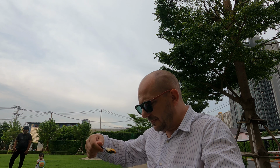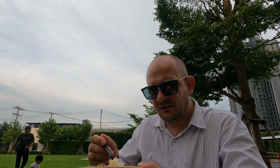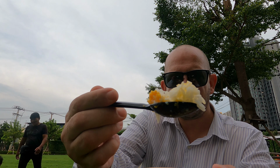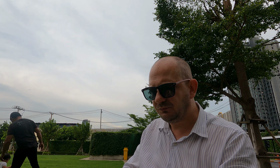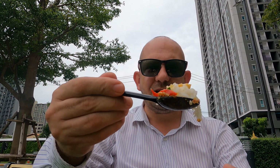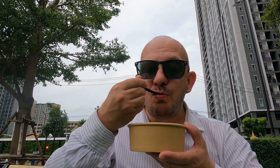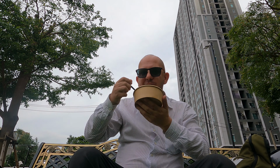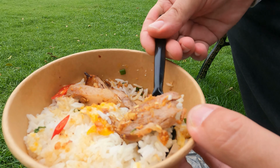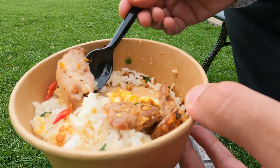Difficult with no table. That's how I like eggs cooked. Absolutely gorgeous. Those bits of pork. There's a lot in there. Bit chilly. Can't beat a bit of chilly in your life. This is really good. A little bit spicy, I bet. Look at that. That is a big piece of pork.